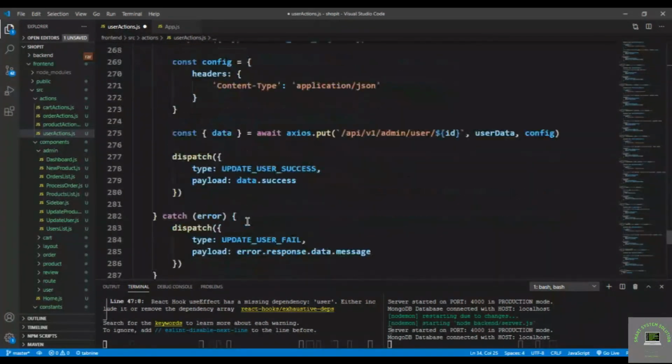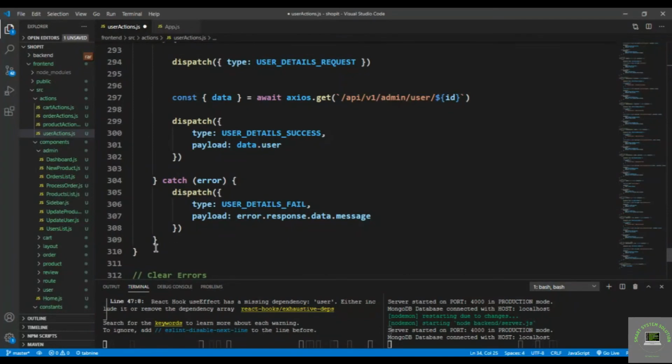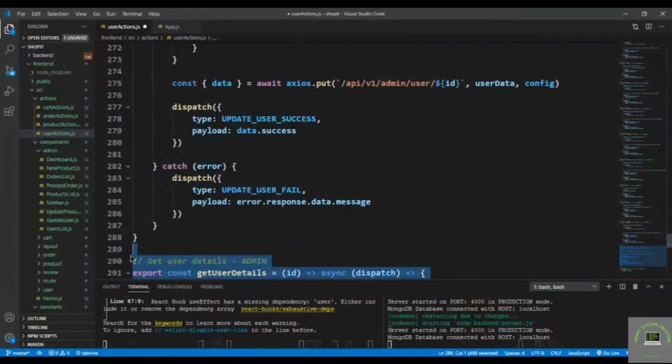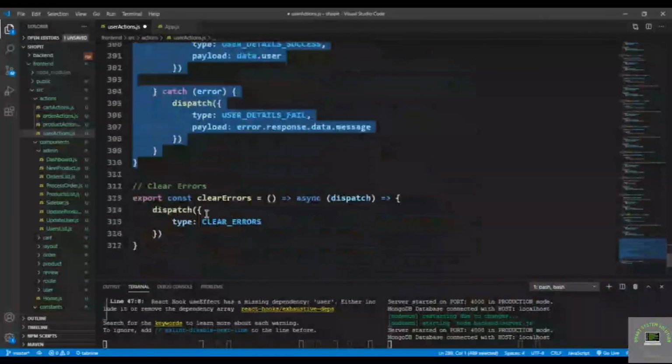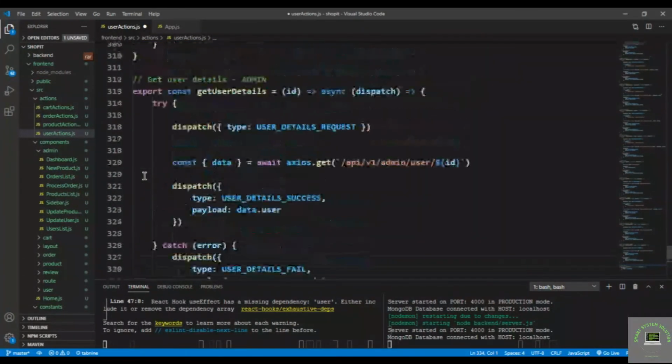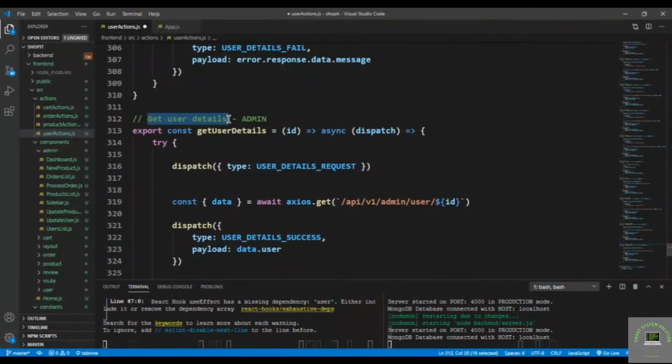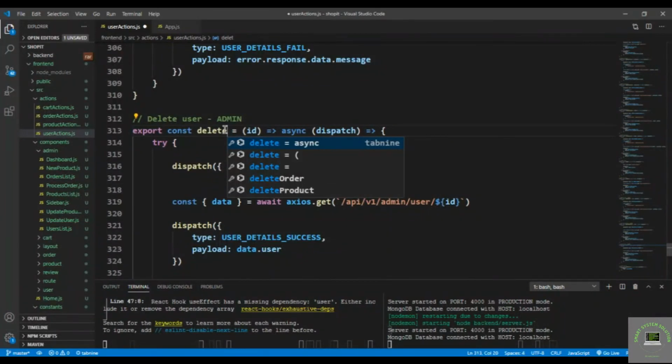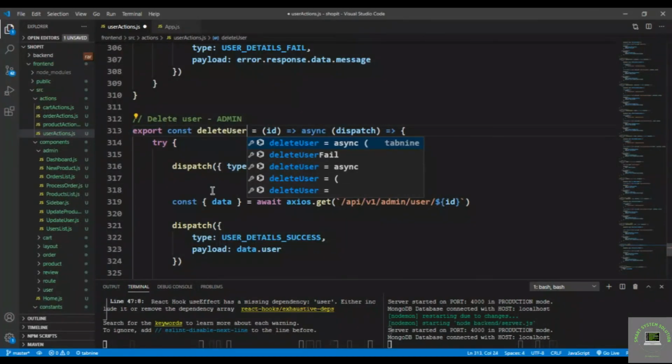Let's send the delete request. So I simply copy this one, put that here, that is the delete user, pass in the ID.